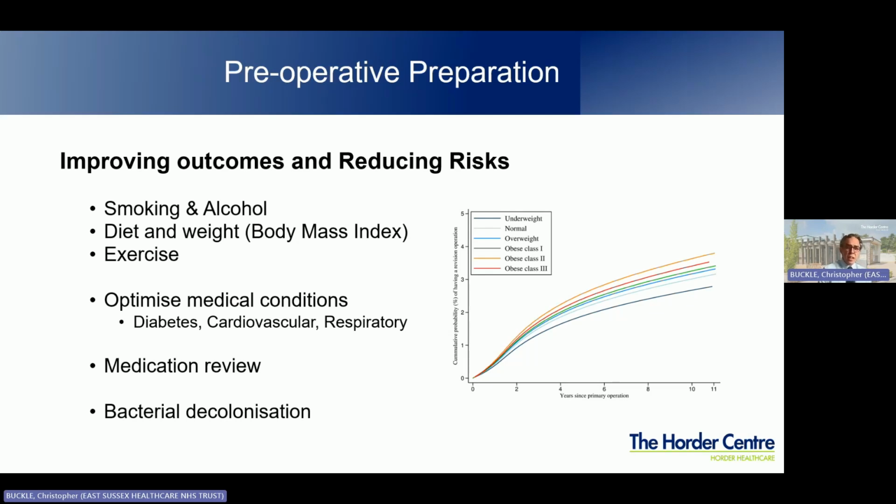The reason it's important to prepare for it is really all about reducing the risks of major surgery and therefore improving the outcomes of that surgery. And lots of this is really some common sense, and some of it is us intervening in a medical fashion. But the top of it is smoking and alcohol. You speak to your GP, those will be fundamental things they'll be addressing and looking at every time they see you, because we know that if we reduce some of the burden of those diseases or those drugs on the body, that can improve your ability to go through an anaesthetic safely and reduce some of the risks around surgery.